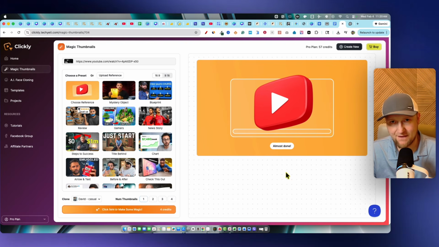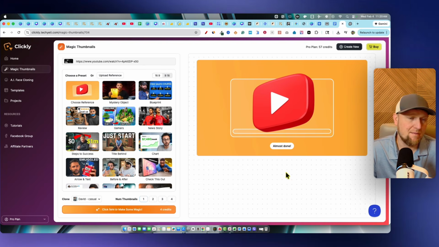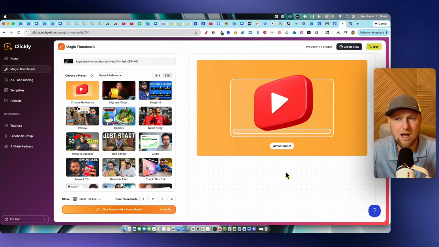It takes about 45 seconds to about 60 seconds to create your thumbnail. They are using the top models in the industry, so I can imagine they're probably using like a Nano Banana or OpenAI, a combination of both, something like that. They are definitely using the top models, and that's why there's a credit system, and that's why this costs so much money. They absolutely could not launch this software and not have people continuing to pay for credits. They would just go under, and then the tool would not exist in a year, right?